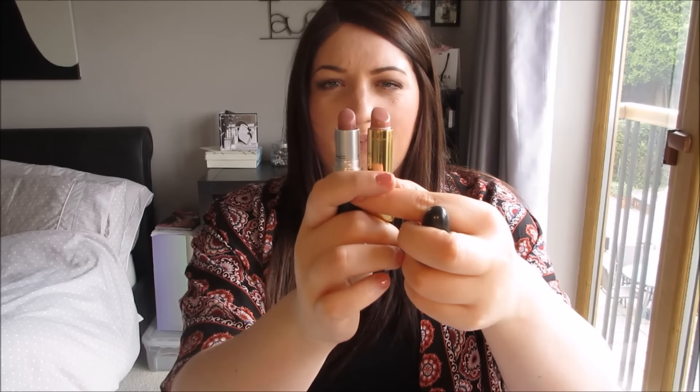There's a lot of lipsticks because it's the thing I tend to change up most. Sticking to a similar shade as Faux, I have the YSL Rouge Pur Couture Lipstick in shade 10, True Beige. They're not too dissimilar — the tiniest shade different. I used to wear the YSL one every single day, then moved on to other lipsticks and completely forgot about it. It's a beautiful lipstick — it's for when I want a similar colour to Faux but just a little bit different.